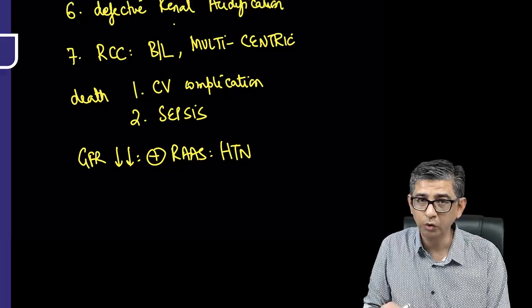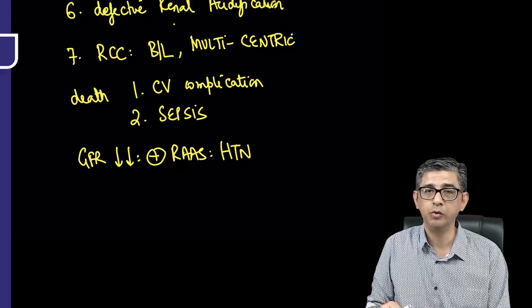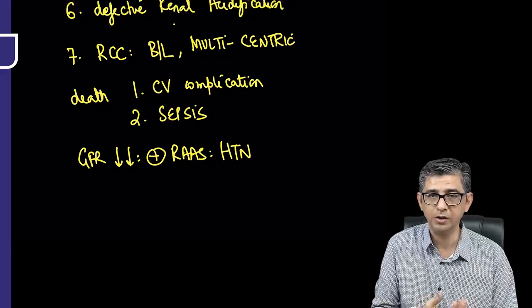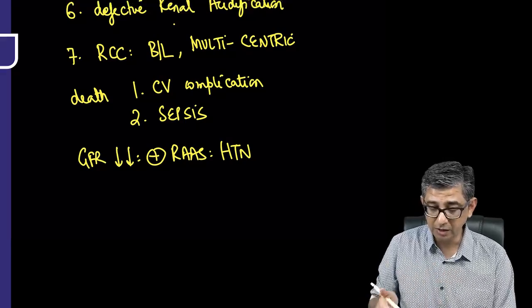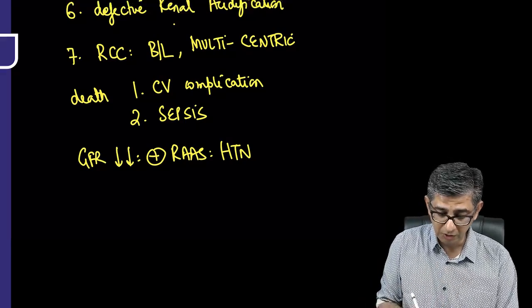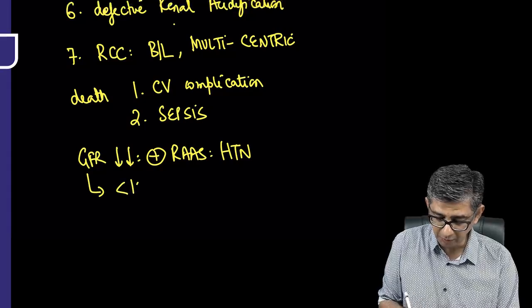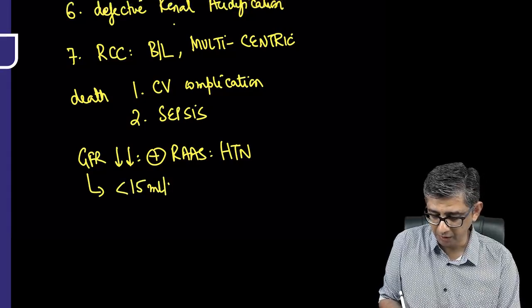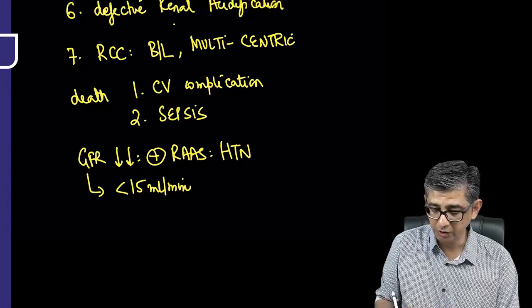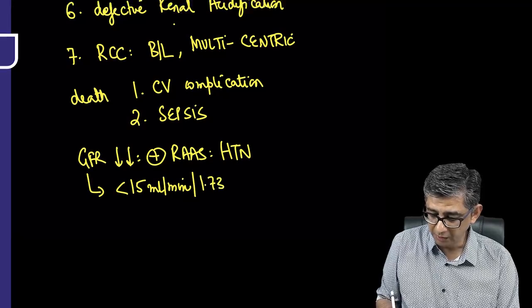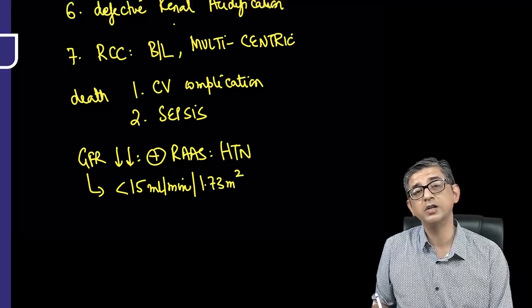I know that the tendency of most people would be, even when I was a student at your age, I used to think, kidney is getting damaged, so end-stage renal disease. Yeah, ESRD will occur in this patient. If the GFR of the person becomes less than 15 ml, normal is 125 ml per minute, when the GFR of the patient is less than 15 ml per minute per 1.73 meter square of body surface area, then the term used is end-stage renal disease.